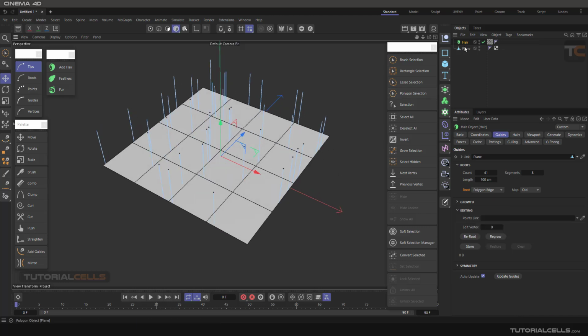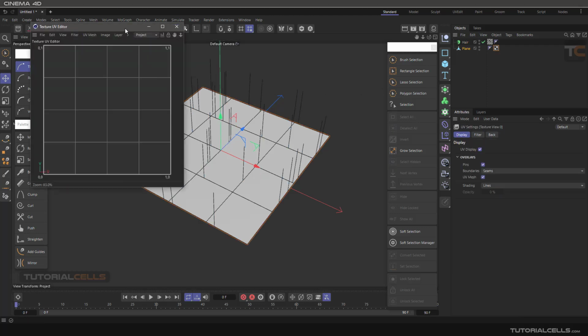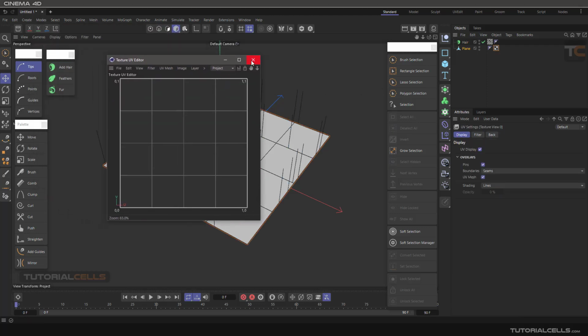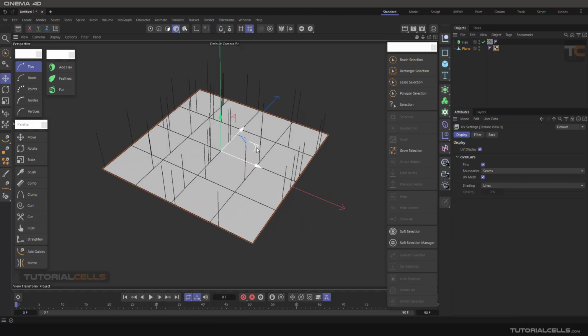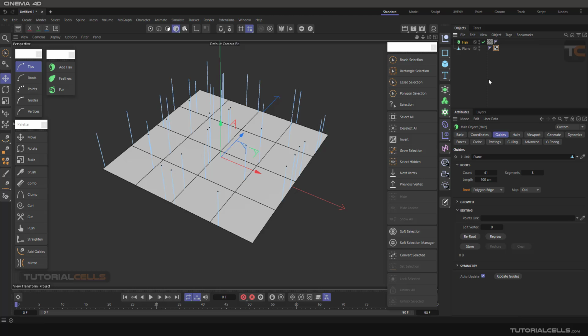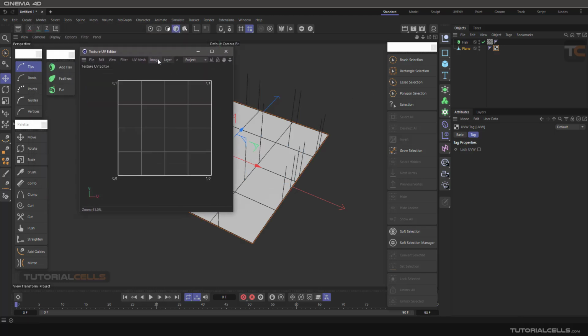We need a UV for our plane. If you come here, you can see we have a simple UV tool here. So for making a UV, make sure that you have a UV. If you shift double click, you can see the UV, your image.